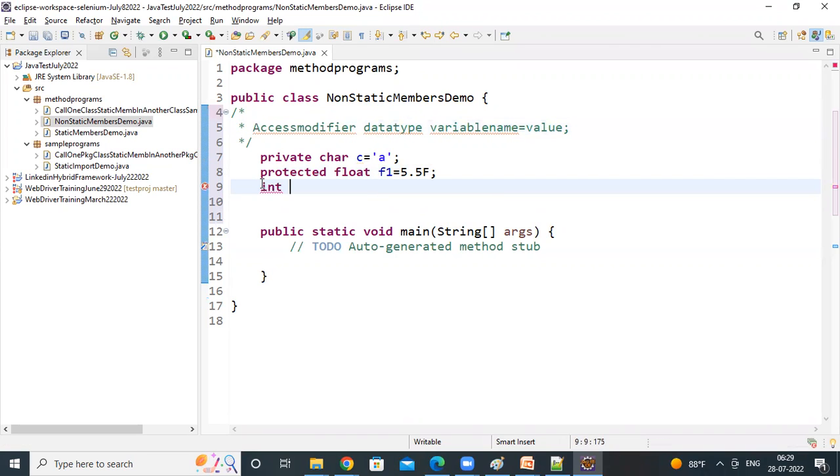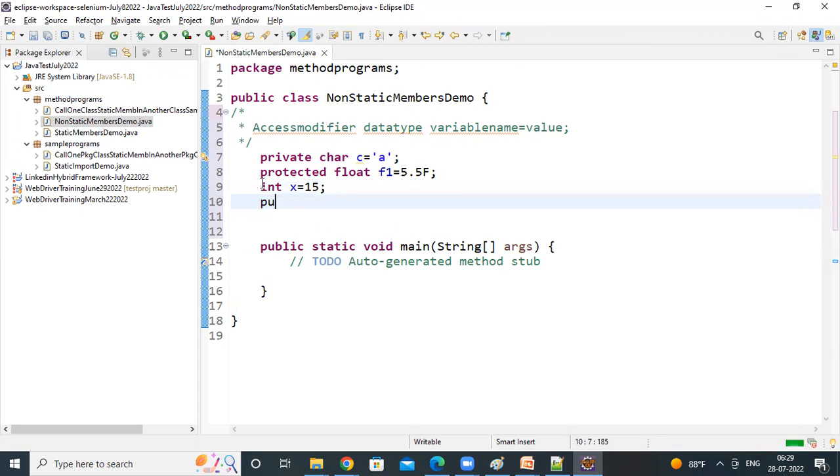So int x equal to 15. So public double d equal to 20.45.